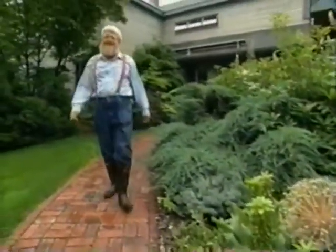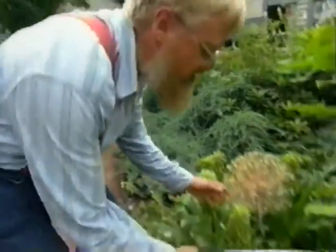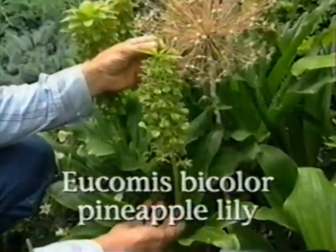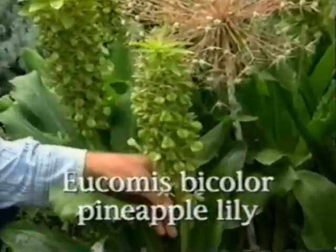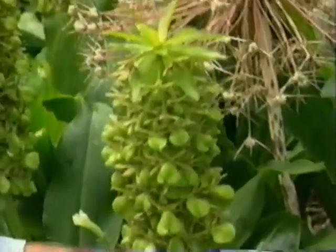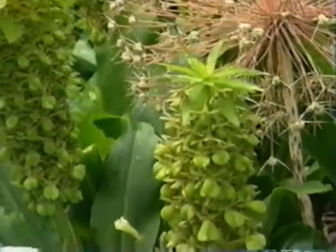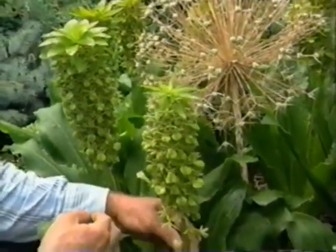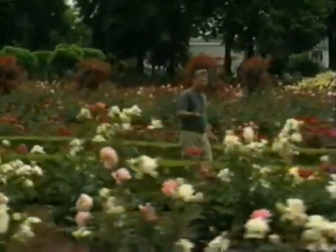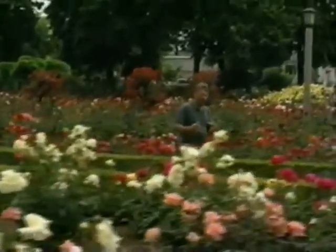Brent Heath said we had to grow this tender, summer-flowering South African bulb. It's called the pineapple lily, and you can see why — just look at those flowers and seeds forming this pineapple-like head. The genus is Eucomus, Greek for beautiful-headed. Eucomus bicolor — let's make it our plant of the week. That's our show for today, but be sure to join us next time as Bob Spouse visits Portland, Oregon — they don't call it the Rose Capital of North America for nothing. Until then, this is Roger Swain for The Victory Garden.